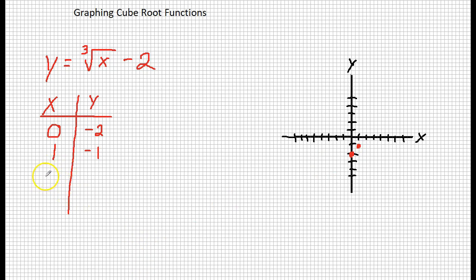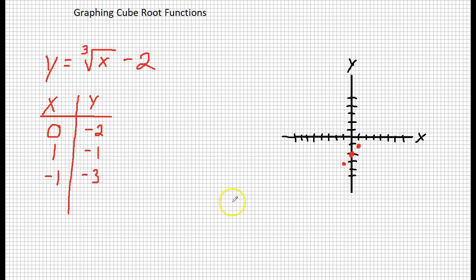Okay, then I'm going to put in negative 1. So I'll show you in a moment why. Alright, the cube root of negative 1 is negative 1. Why? Because negative 1 times negative 1 times negative 1 makes negative 1. Negative 1 minus 2 is negative 3. So I go left to negative 1, down to negative 3. You notice I have 3 points in a row. This is always important, and it always happens in every cube root function. What's going to happen is it's going to curve to an elongated S, but there's always these 3 right in a row.